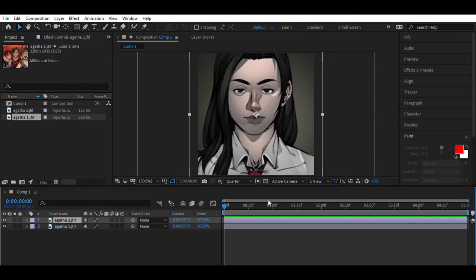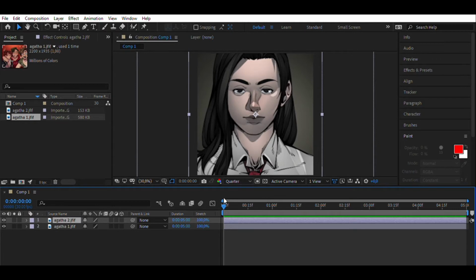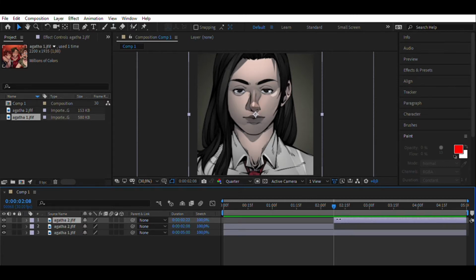And now we are going to cut our clips. This thing here can show you on anywhere of the clip that you want it to be and where do you want to cut it. And you can grab it and pull anywhere that you want. And make sure to select your clip before cutting it. And now on your keyboard you can press Ctrl, Shift and D and the clip will cut.